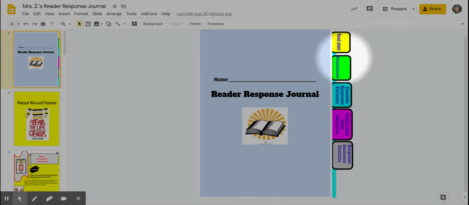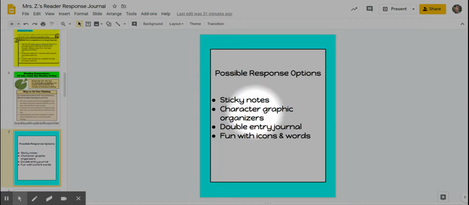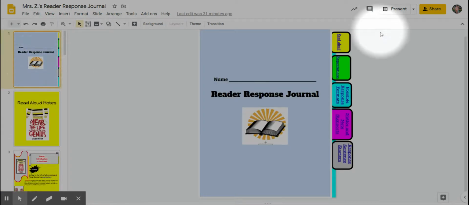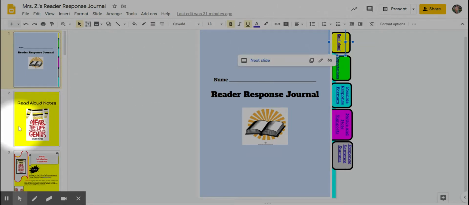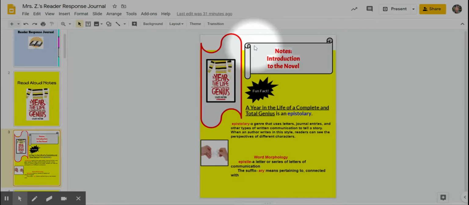First section is read aloud, expectations, and so forth. And you can actually click on those tabs and it'll bring you to the appropriate slide. Let's get back to the beginning and look at the first section, which is the read aloud, which is what we're starting today. Yay! So you can either click here, or of course you can go right over here since it's the first section, and you'll see some notes on the read aloud that we would like you to look over.